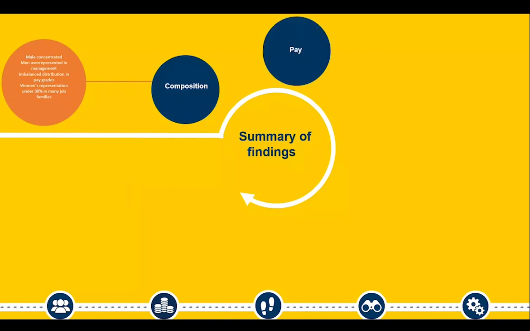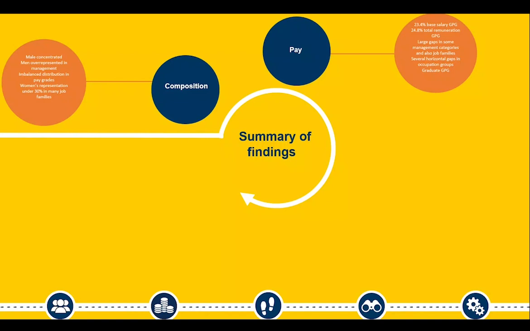The next question we had to ask was what the distribution of pay looked like within the organisation. What we found was that there was a base salary gender pay gap in favour of men of 23.4% and a total remuneration gender pay gap of 24.8%. So only a little difference there.